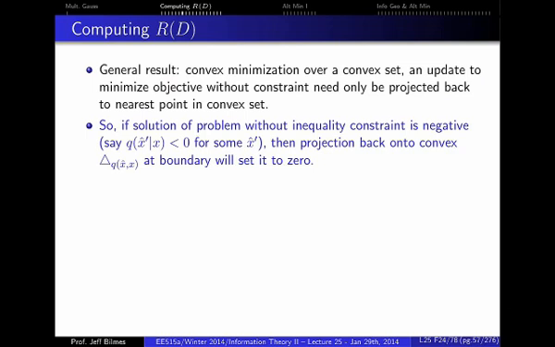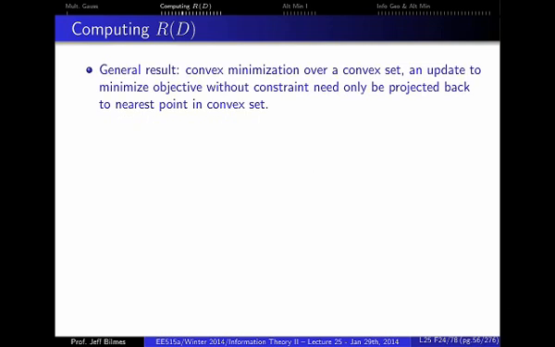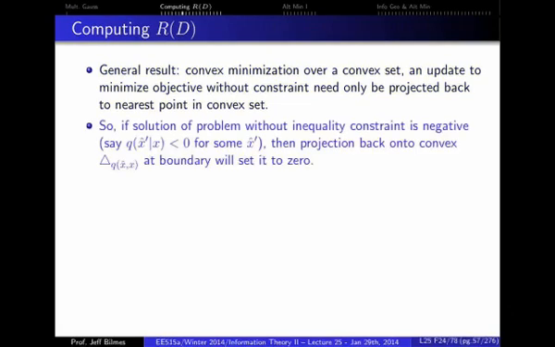So let's go back to our particular problem. We're not going to prove this because we're not a convex analysis class, but I hope the intuition is strong that this is true. I just want to give you the intuition because we want to use this result. In the context of computing rate distortion, if the solution to the problem without using the inequality constraint, which is the non-negativity of the entries of the matrix, has some entries that are negative, then we project the solution back onto the convex set at the boundary. And what point lies at the boundary? It's going to set them to 0, because they were negative.